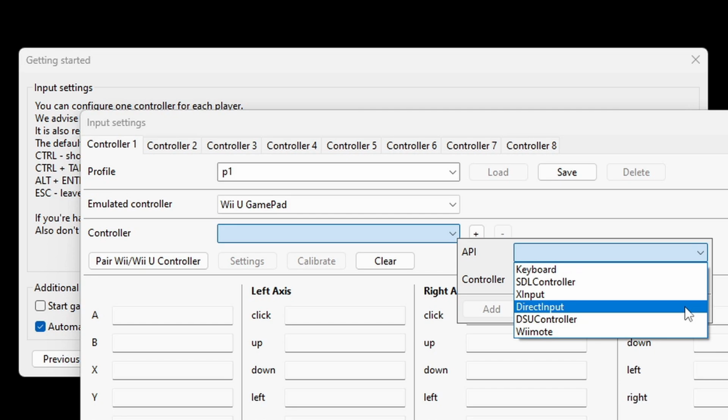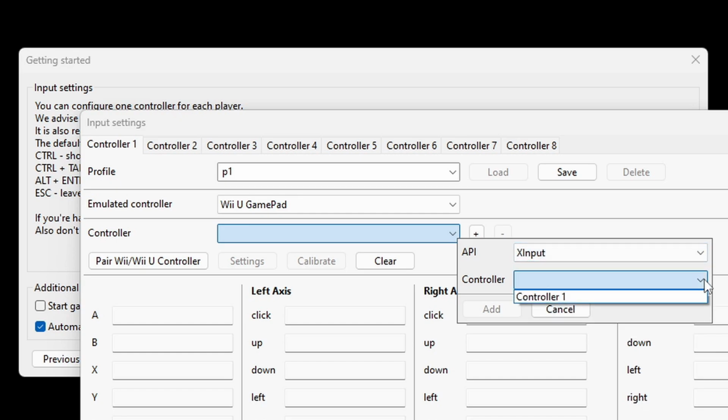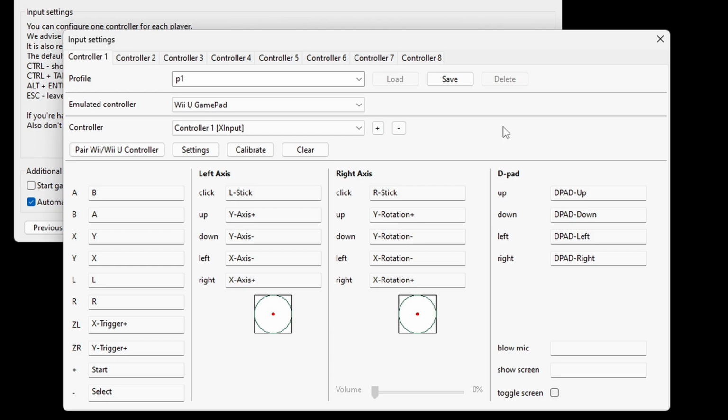Since I am currently using an Xbox controller, I'm going to select XInput. And for controller, it's going to be controller 1. Click add, and you will notice that the emulator will map your controller out for you. Now if you want to change some of the buttons, then you can just come down here, click on the button you want to change, it will be highlighted orange, and then click whatever button you want to change. It will try to go through all of your buttons to remap all of them, but if you only wanted to change that one, then we are good. We can come up here to save. This way our controller profile for controller 1 will be saved.